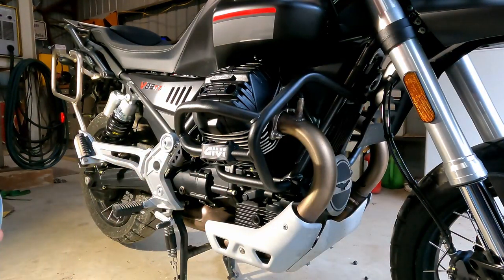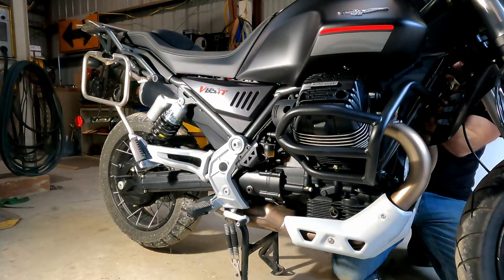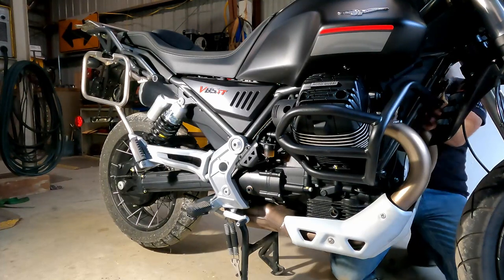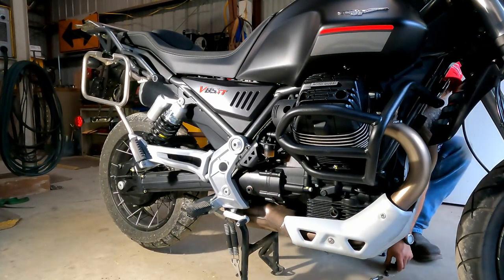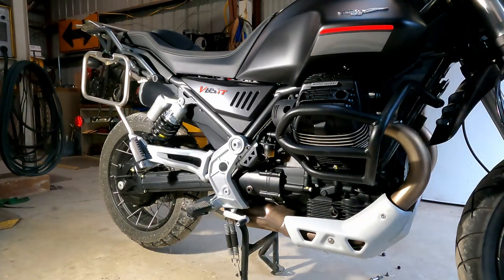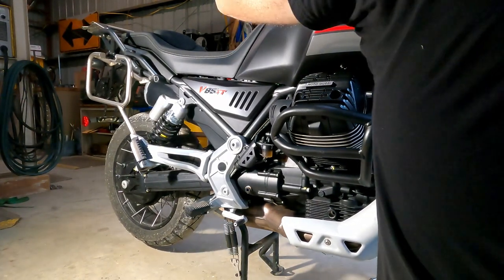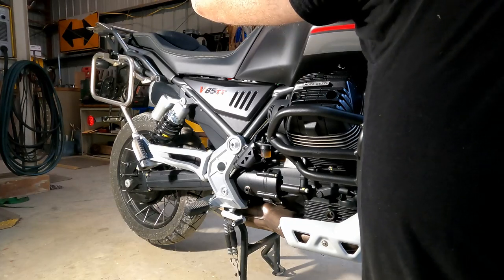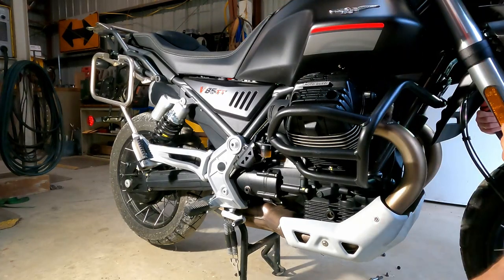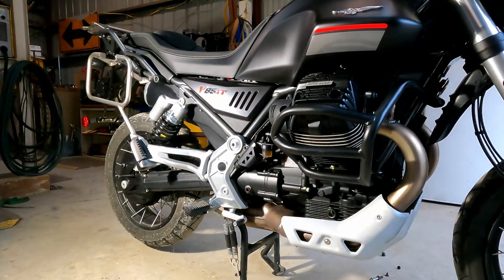Okay, well, and there we go. GIVI crash guards. Okay, there's one on there. And now let's just go put another one on this side. So, and there we are.